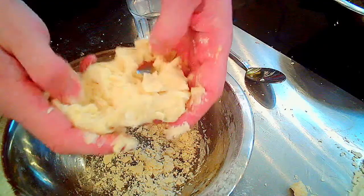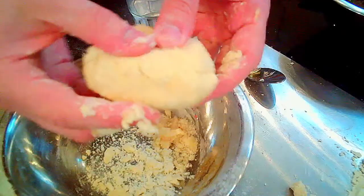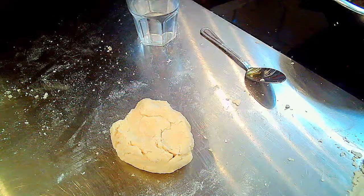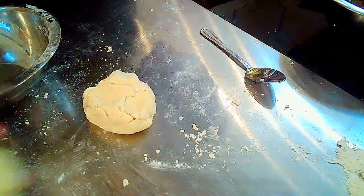If the dough looked like this at the bottom all the way through, then I would consider adding a splash of water into it. But we don't want this to be too wet. If I squeeze it together and it stays together, it should be fine like this, okay? So, Katra, if I see your question, if your dough is really, really dry, you can add a tablespoon of water into it so that rather than looking like this, it should look a bit more like this. So it should feel like a soft dough.